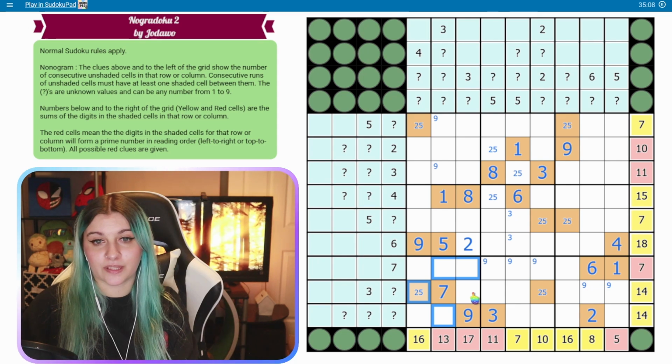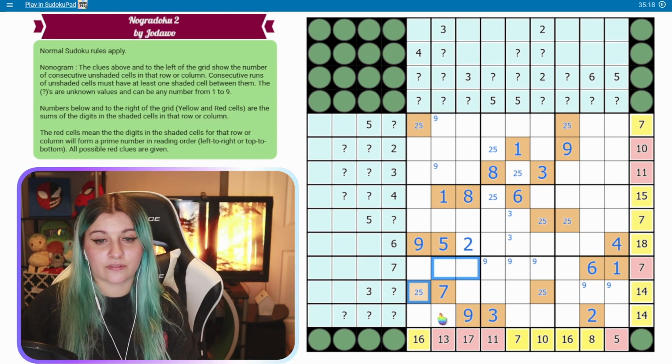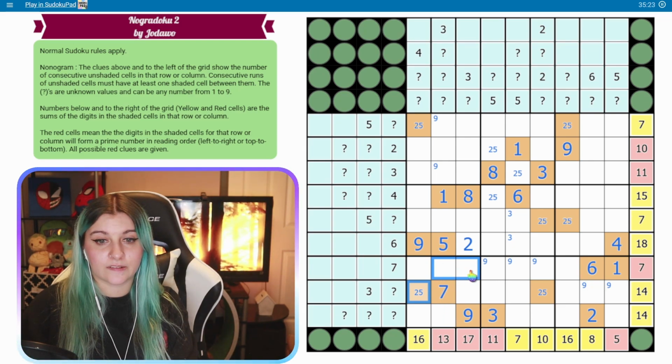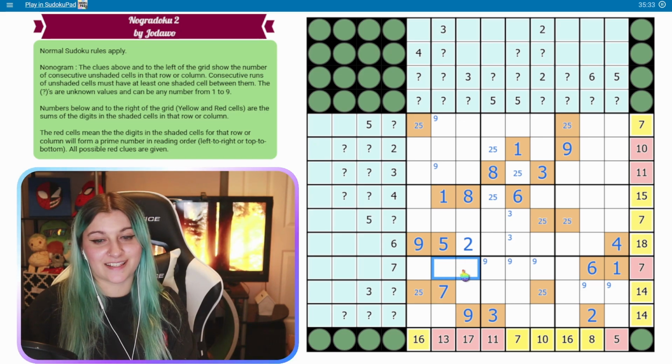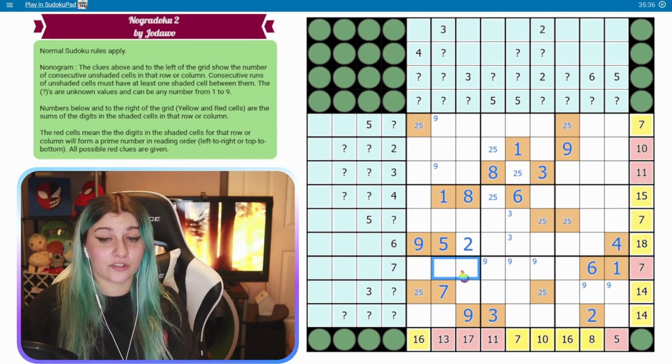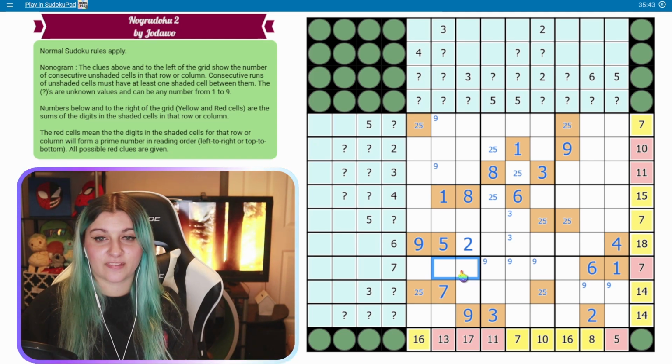It kind of depends on what the other one is. 2, 5 will go here somewhere. This cell sees both a 2 and a 5. So the other 2, 5 will go up here. Gosh. I don't like pencil marking it like that because it seems like both 2 and 5 need to go up there. The other 2 and 5 will go here. Meaning... Nope, I don't know what that means.